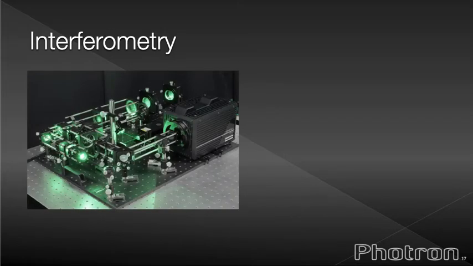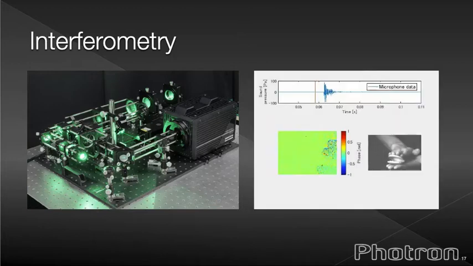The CRYSTA can be utilized as a key component in a Fizeau interferometer, in which the interference of two beams of light is employed to make precise measurements in optical density. Utilizing the CRYSTA as a key component of the interferometer, it is possible to visualize sound. This video shows the sound from percussion castanets recorded at 100,000 frames per second.